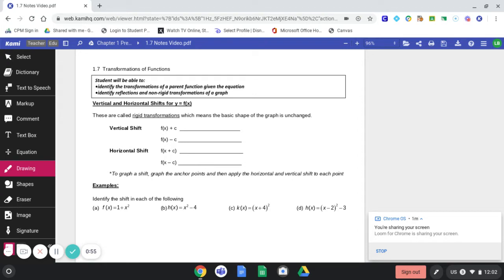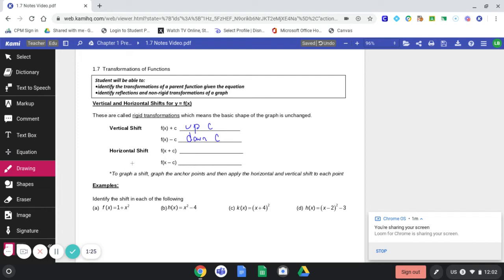So a vertical shift, that's moving it up and down, happens when you are taking the function and you're adding a number after that parent function has been applied. And that'll make sense when we look at these examples. So if you have your function and you're adding a number to it, that means we are going up that many units. Whereas if we have a function and we're subtracting a number from that function, we're going to be shifting that graph down that many units.